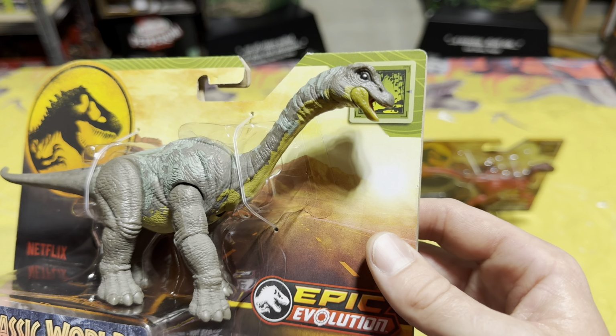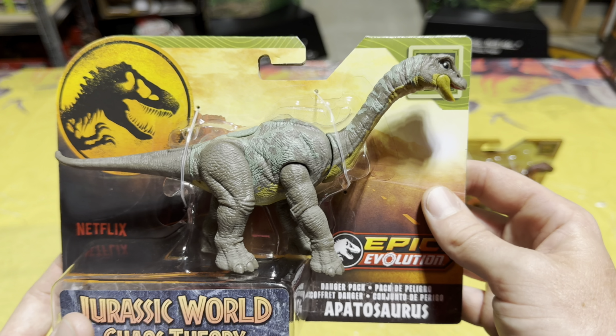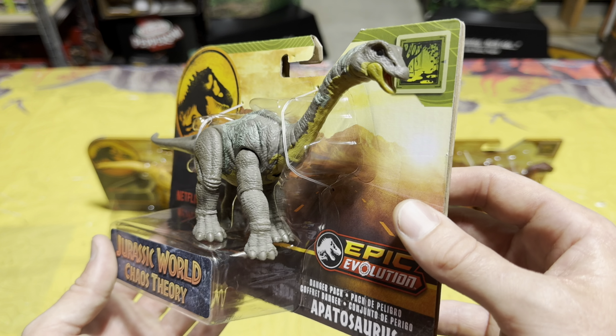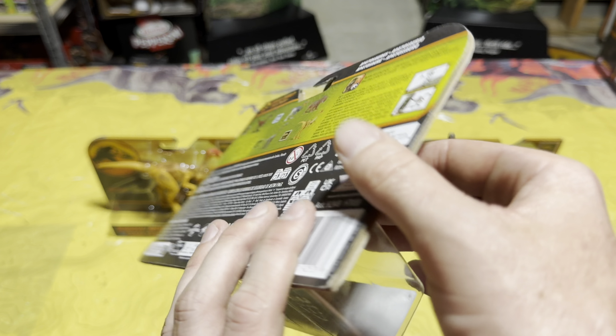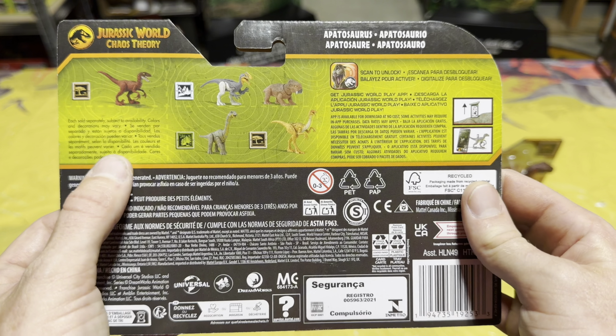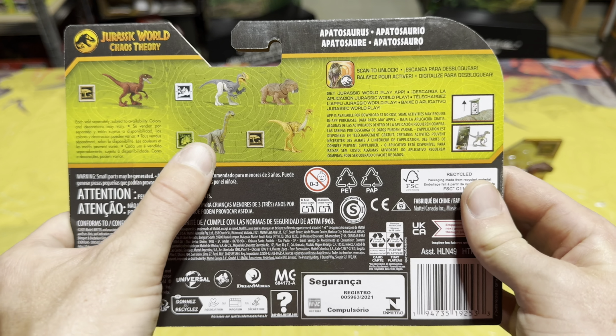This one does look really nice, as all of you can see. It's got a pretty good paint job, and more than anything, I really, really like the sculpt on this figure. Now, when we look at the back of the box, we don't get really anything special, but we do get a look at all of the other dinosaurs from this wave of Danger Packs.